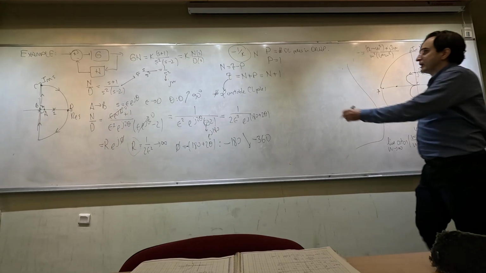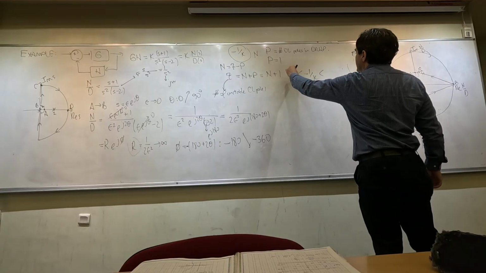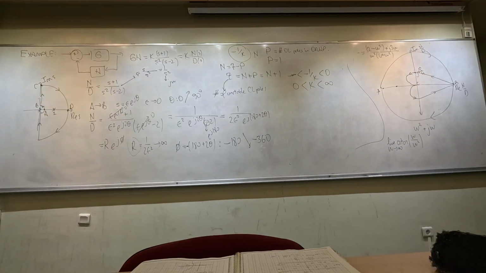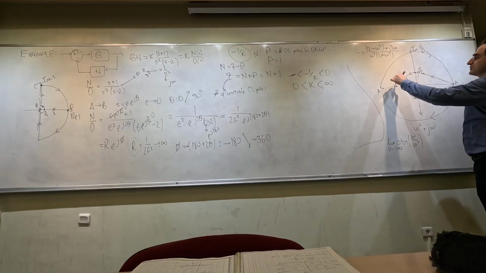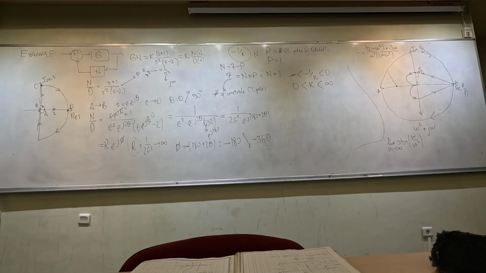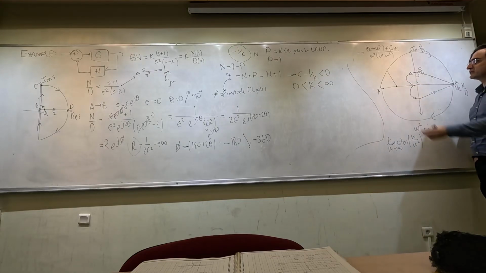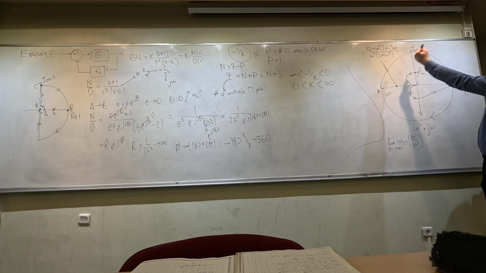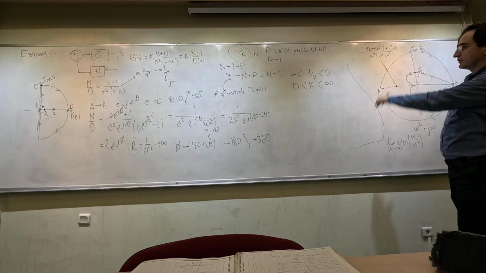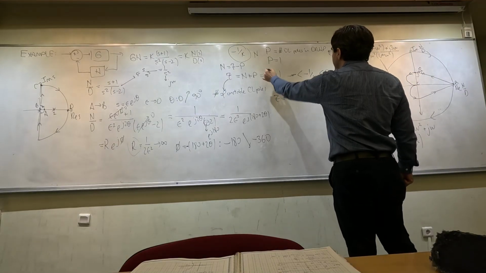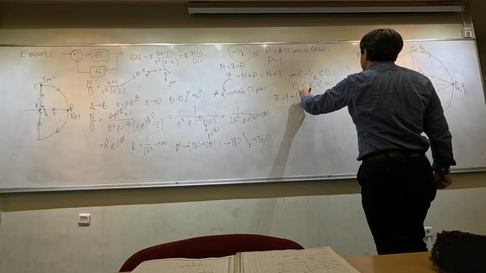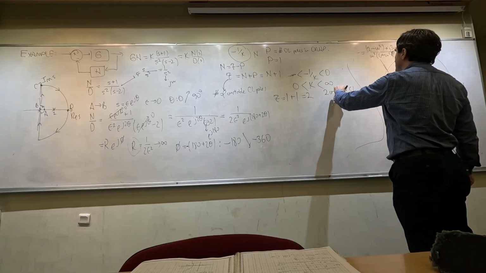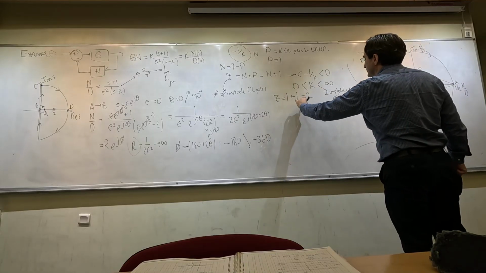If minus 1 over k is between minus infinity and 0, then this means that k is between 0 and infinity. This is for the positive case. For the positive case, how many times is such a point encircled in the clockwise direction by this Nyquist plot? I'm just looking at such a radial line here. It is crossed in that direction once, which is the clockwise direction. So in this case, N is equal to 1. So I have Z is equal to N, which is 1, plus 1, which is P. Then this is going to be equal to 2. So we see that we have two unstable closed loop poles, meaning that the closed loop system is unstable.